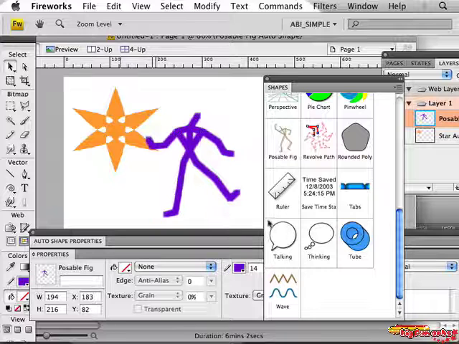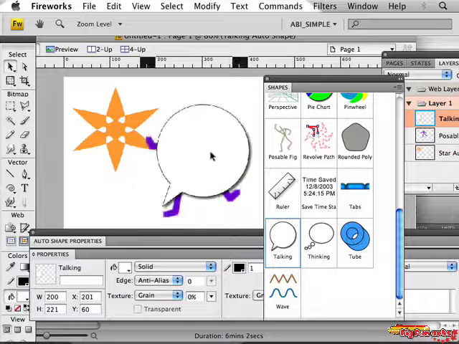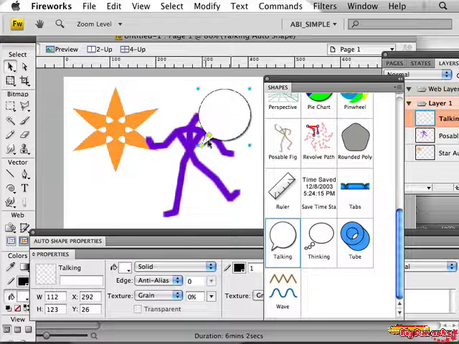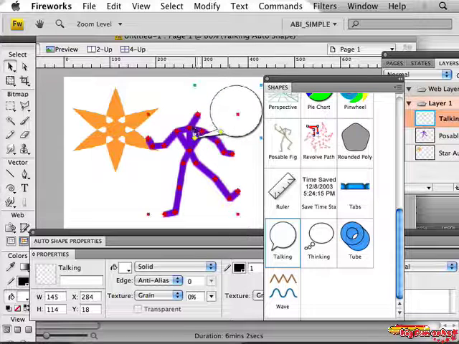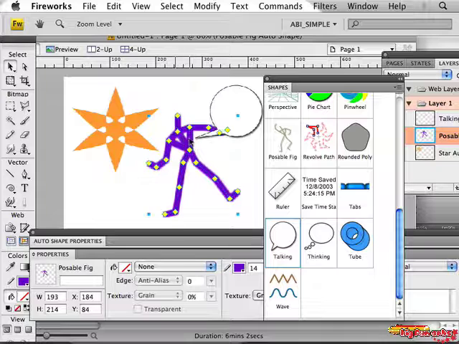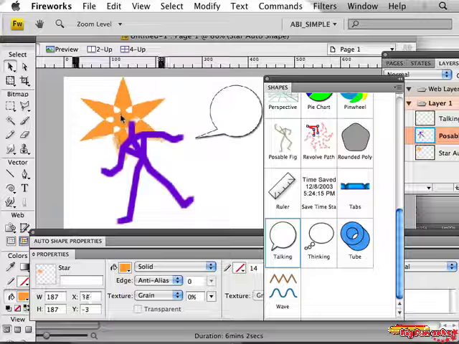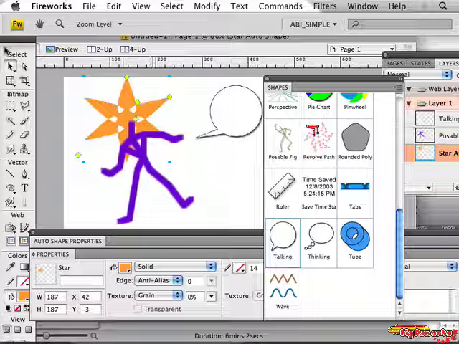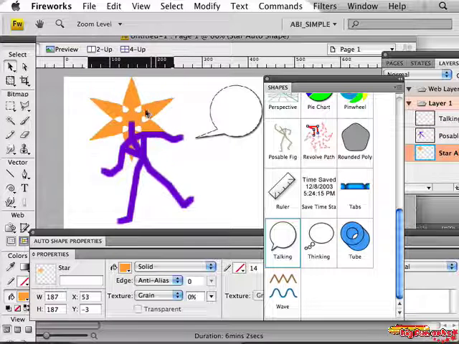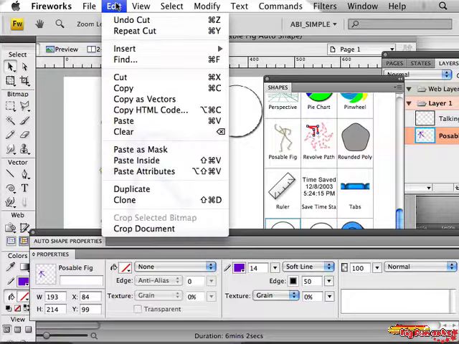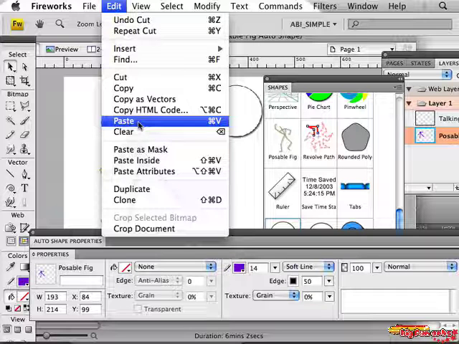Some talk bubbles. And I can go ahead and drag on that, resize it, move the pointy part, tilt my fella over there. Looks like he has no head. I don't know about that. Well, I'm going to give him a star head here, so I'm going to cut. Grab my star here with the regular selection tool. I'm going to cut it and select my purple person and choose Edit Paste. Command V, if you like key commands on the Mac, that would be Control V on Windows.